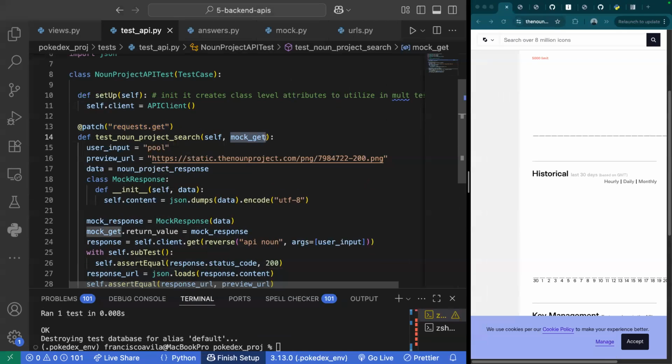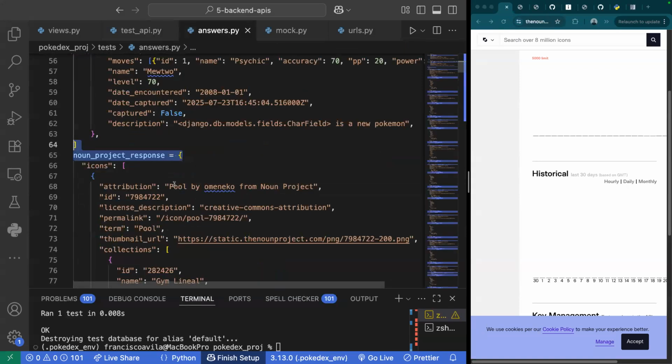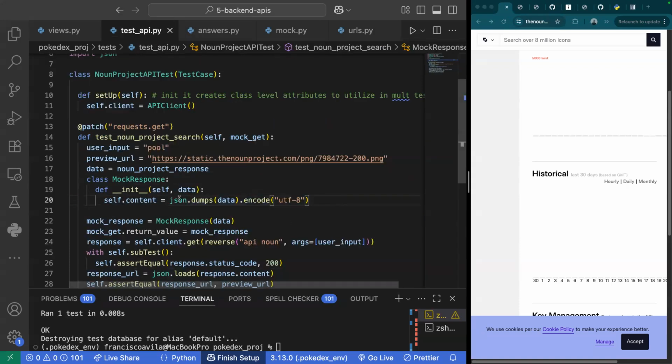That gives me access to this mock get attribute that I'm passing into this method. From there, I create a class called mock response where I'm dumping the data that's coming back as a response that I have here in answers. I am dumping the data in JSON and encoding it with UTF-8. So now it's no longer Python code. It's actually just JSON readable code.